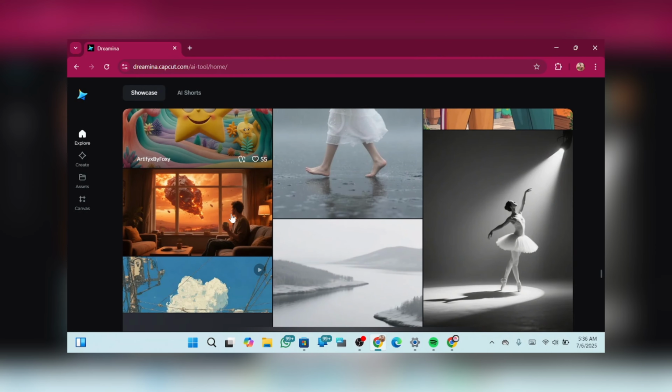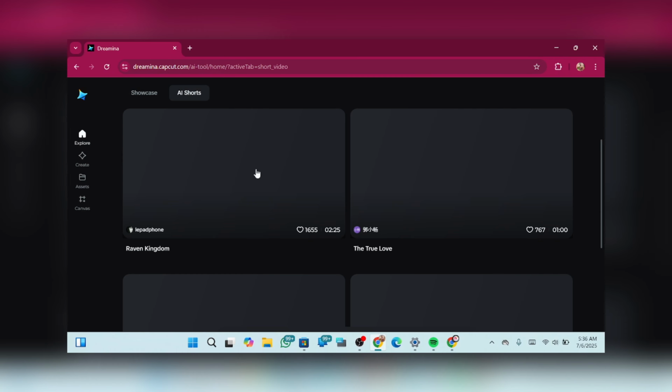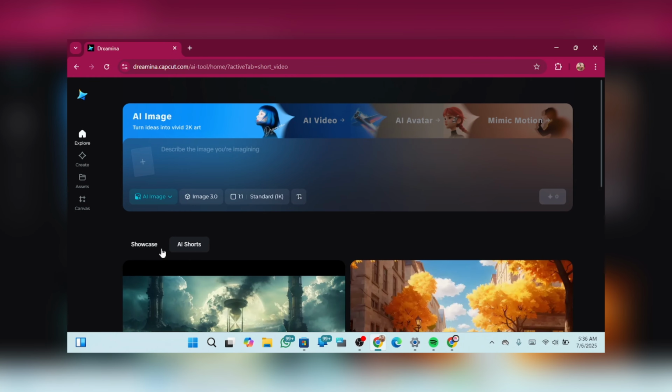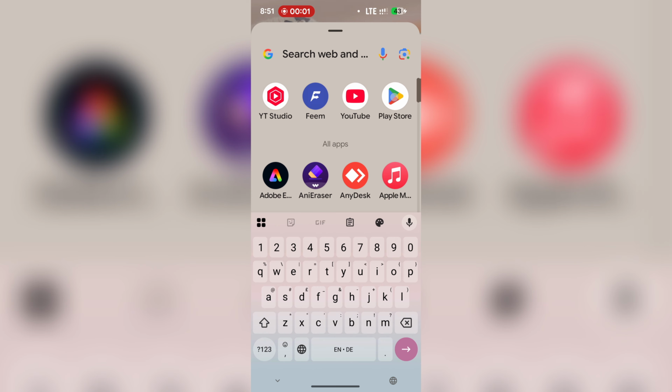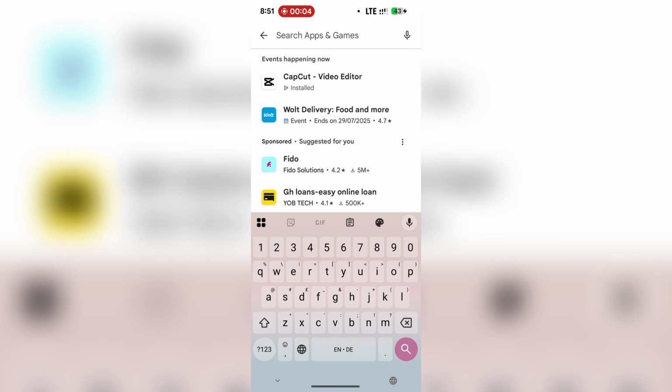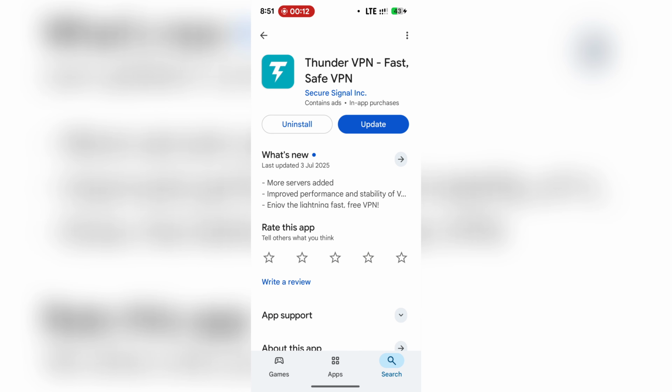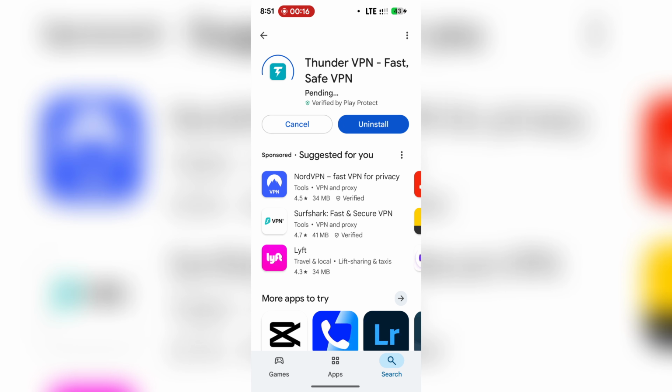Let's solve the coming soon error then, starting from those of you using your smartphone before we proceed to those using computers. Open the Google Play Store or Apple's App Store and search for Thunder VPN. Download this VPN and install.